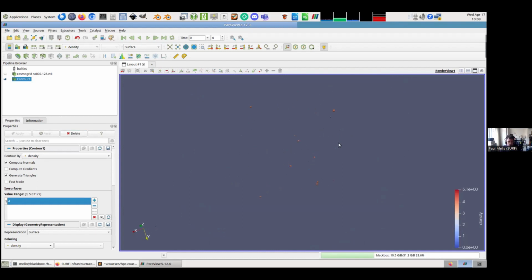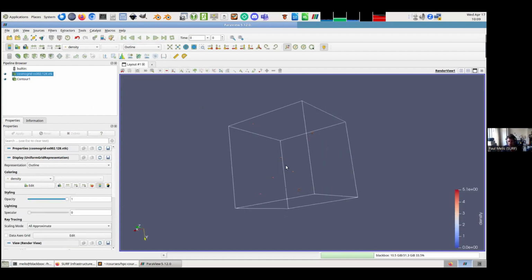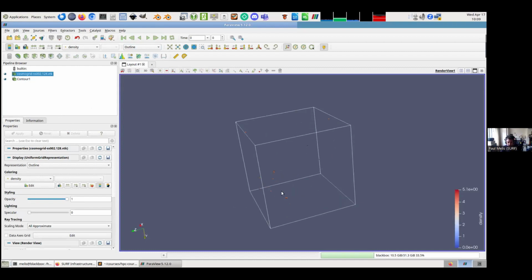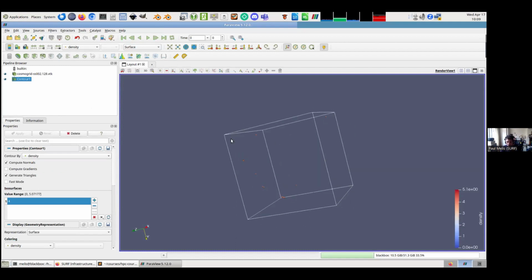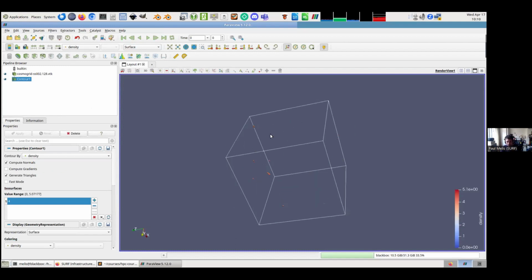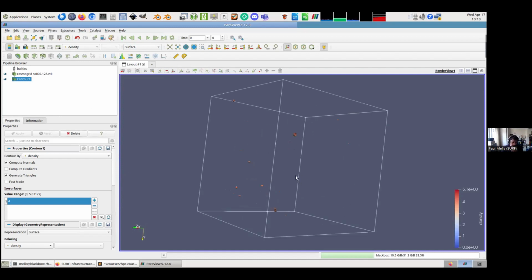Now we're a bit lost because we can't see the outline of the domain. But there's actually a simple way to add that. So show the original data set and change its representation to outline. We always get the context of the full data domain. So even if you're not entirely sure where the data of a filter, for example, contour, is within the domain, by showing it explicitly like this, you can still get that context. Okay. So as you can see, it's very easy to switch between the representations or to work with this pipeline like this.